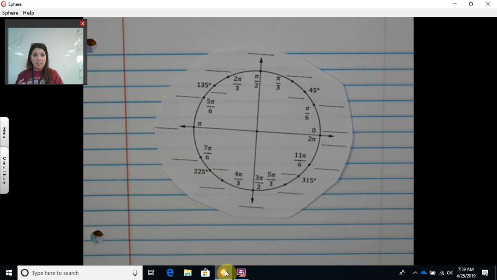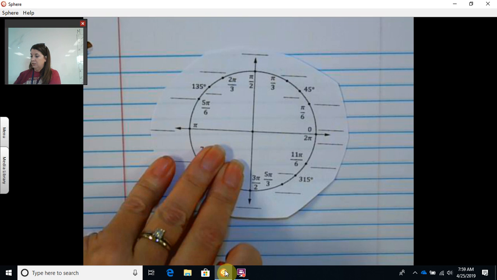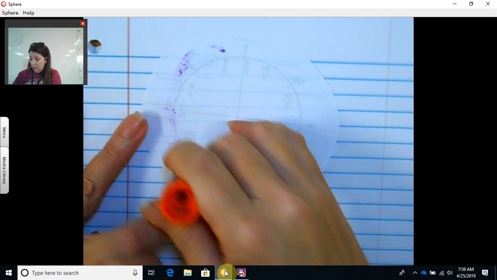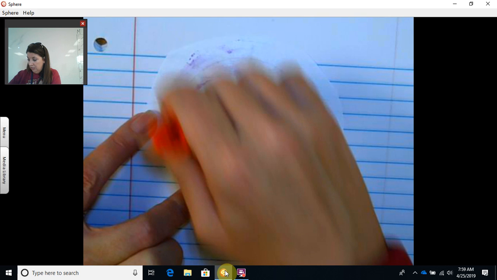And your pouches should have glue sticks in them. If they don't, there's extras over there on the counter. A lot of people's has more than one. Y'all can share glue sticks. We haven't used them in a while, so they might be a little dry, although I haven't used this one in forever and it's fine.